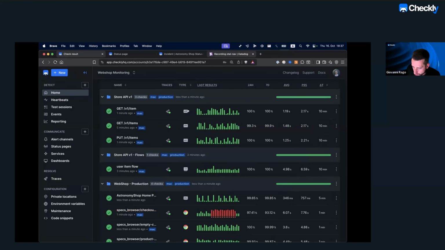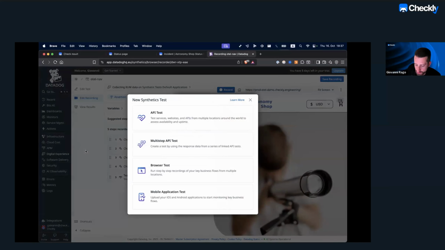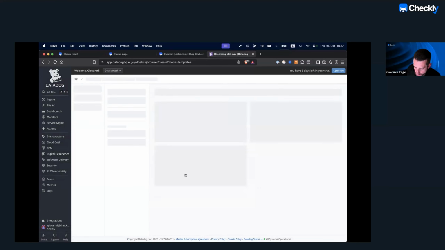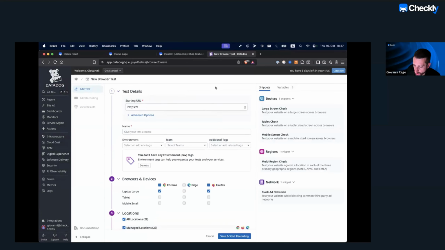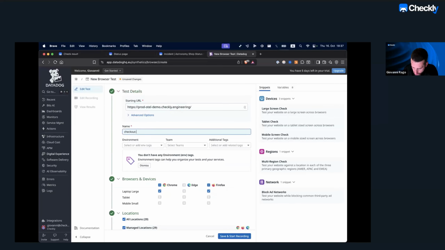Let's say I'm a developer, right? And I'm trying to make sure that the application I'm building, or maybe just the microservice, is functioning from an end user's perspective. Let's go with a browser test, right? Let's say that I want to create that check on Datadog. I've got my little trusty shortcut here. How does that work, right? Well, this works this way. Let me give this a name, like checkout monitor, something like that.